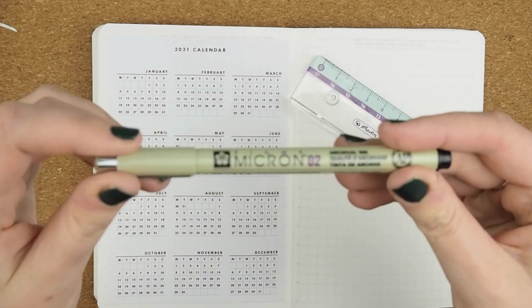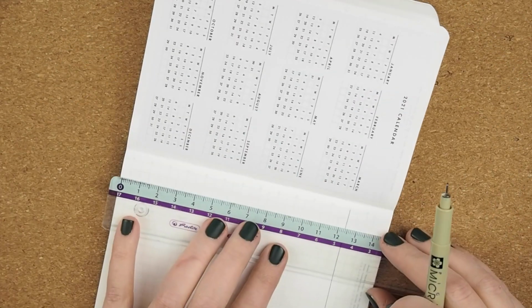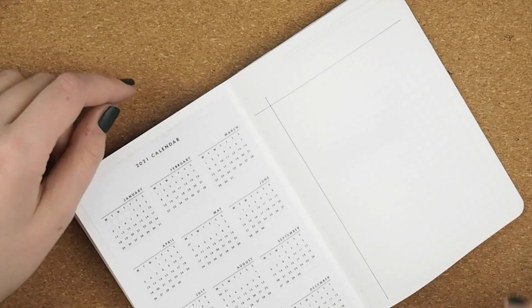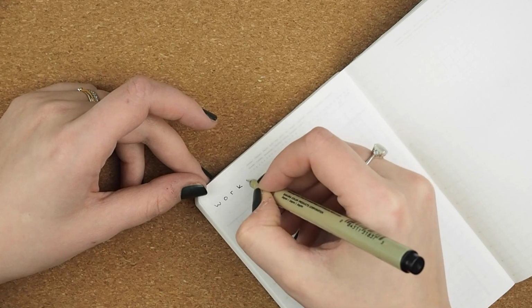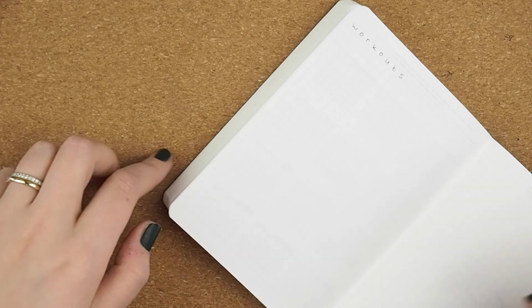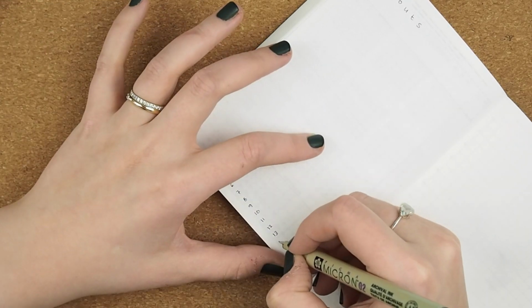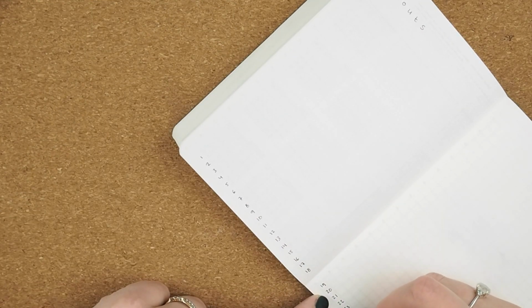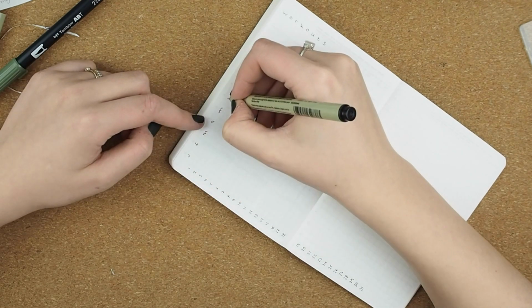I have the yearly overview on the left side, and then just a grid on the right side to write the date and whatever health information I need to write down. I also want to track my workouts in 2021, and I did put down the whole year, even though I'm really sure I won't be in this bullet journal the whole year, but I'm testing things out. So all the days of the months, and then the months on the top starting from January.